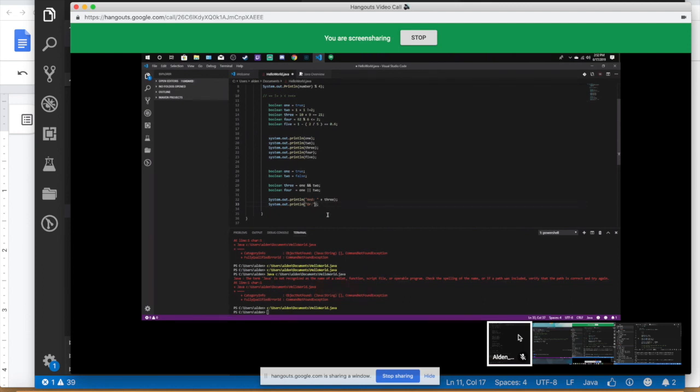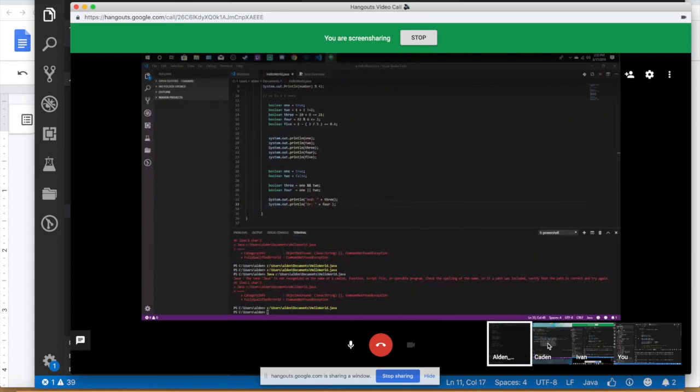Alright, so once you have that all typed out, you should experiment with assigning different values to 1 and 2. Like you could have them true, true, true, false, false, true, and false, false, just to see once it runs. Oh yeah, you can't all run it. Caden can do that. But I think that would be best.